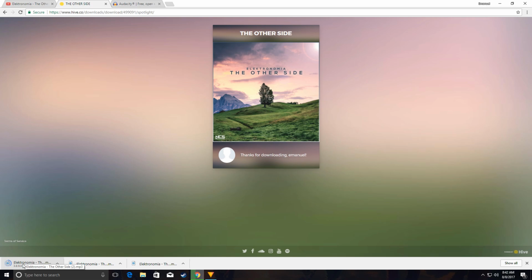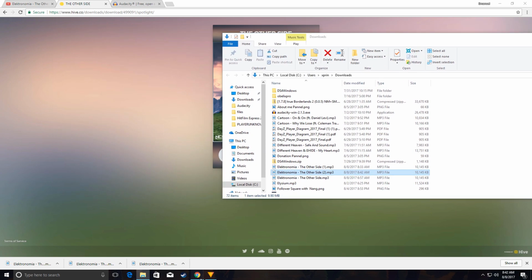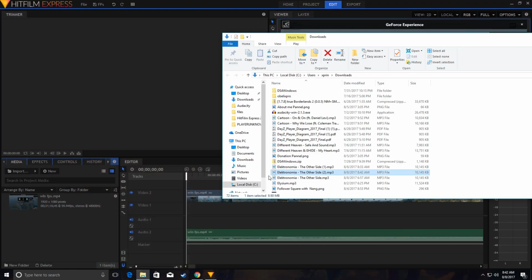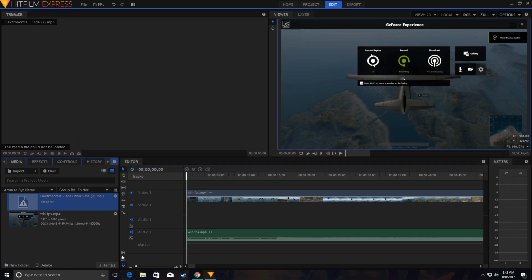Okay, we download it. Show in file. Alright, now let's drag this file, which is the one we just downloaded, here. See? And it doesn't work. So to fix that, I've looked up many other tutorials. Some helped, some didn't, and today I will be showing you guys what helped for me and the way I've been doing it from here on out.